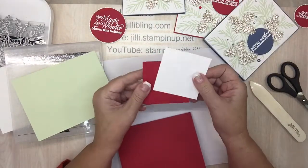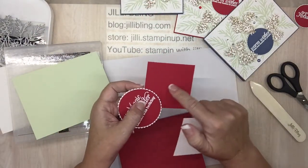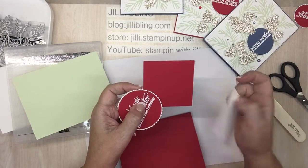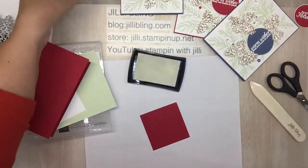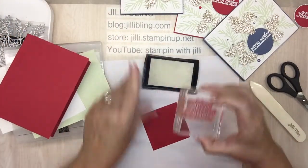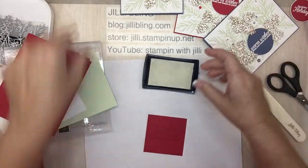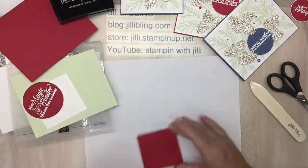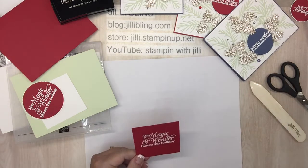Okay, so the white is for this little scallop, and then you emboss with Versamark. Well, here, I could do that really quick. Just pretend like that one isn't done yet. So I'll do the bloom one right in the middle. And put it into white powder. And heat it up.